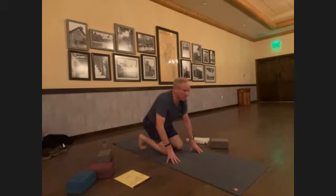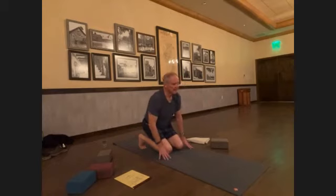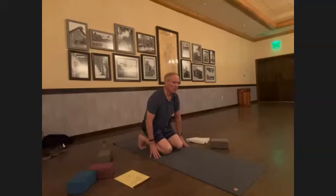Now, use your judgment. You don't want to break your toes off. Maybe you can bring your knees back a 16th of an inch. The reason to get your feet out is to get a little bit more flex on your pinky toes. If your feet were right together, your big toe would get the entire amount of stress and tension.